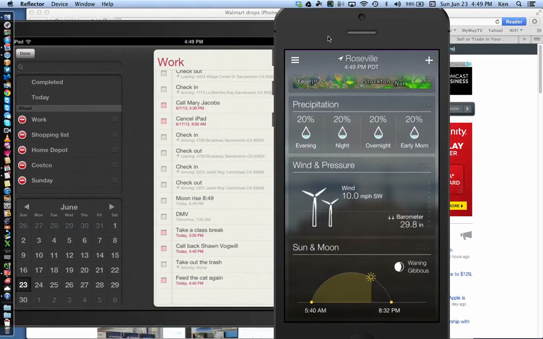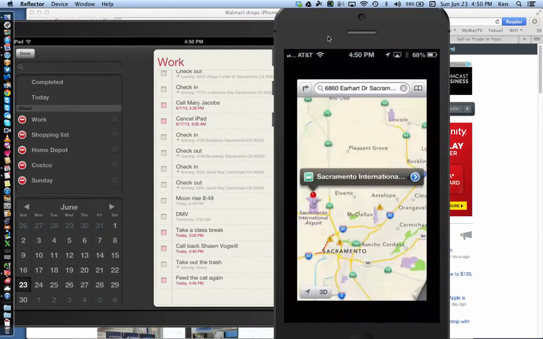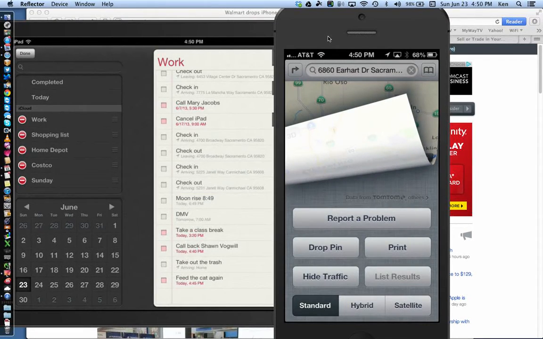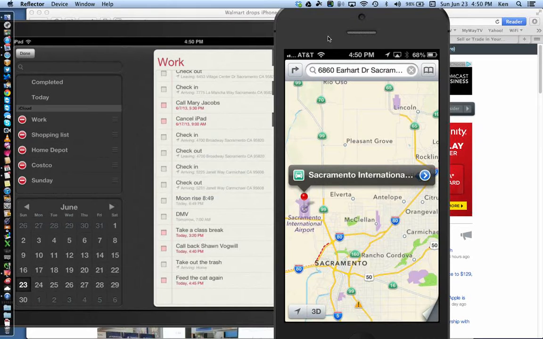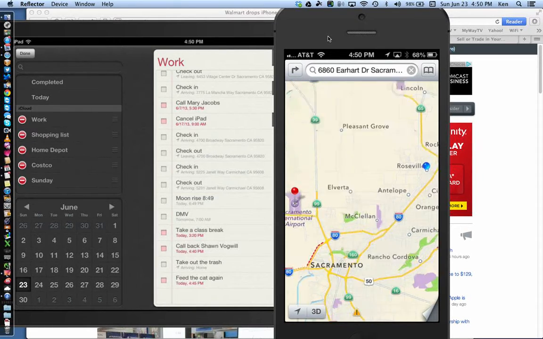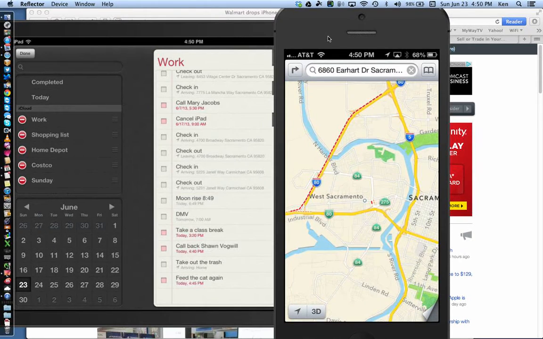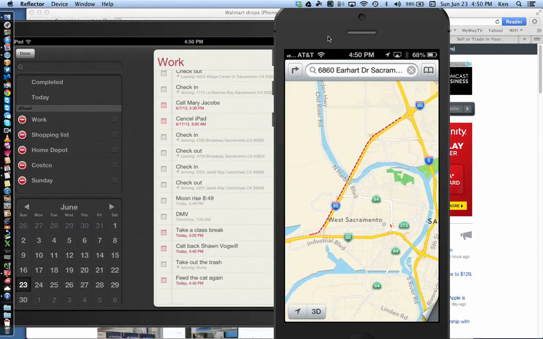Now, I hope you all know that on your Maps program, on your iOS device and on your Mac, you have the ability to see traffic. So if I go to Maps, obviously there shouldn't be too much traffic today, but you hit this little tab in the bottom, and actually you'll notice, oh, look, there is some traffic. Right over there on 80. Oh, yeah, because everybody's going home from the Sierras, right? So that shows you traffic.